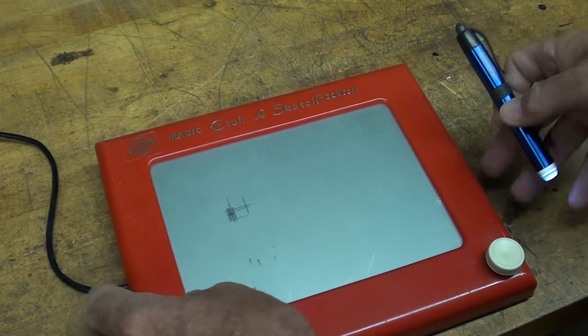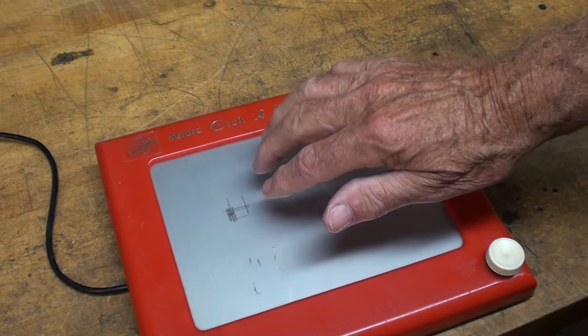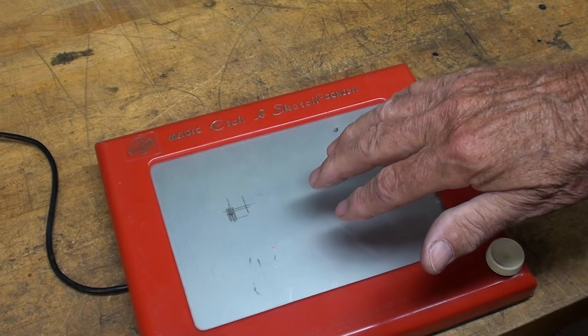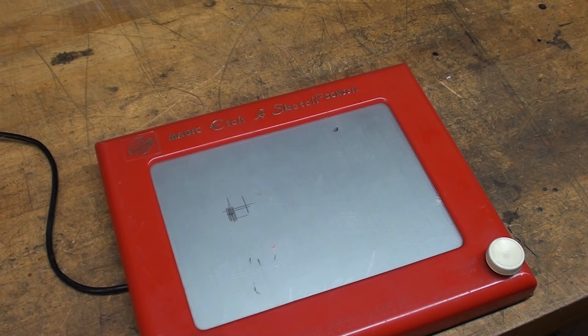I'm going to put the light in here and turn out the house lights. I'm able to literally backlight it and the fact that the lines appear black is due to the fact that it's dark inside of here. With the house lights out and it being backlit with that little LED light, you can see the stylus or pointer and a little bit of the mechanism. The whole secret to this thing is the fact that we have coated this screen with some material and then we are taking a stylus and scraping it off in a design however creative the operator is.